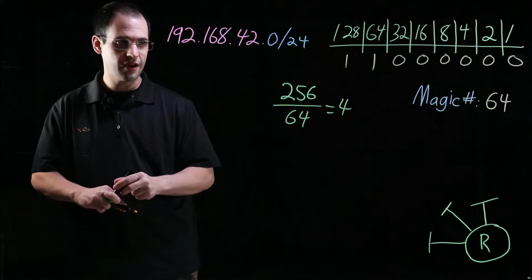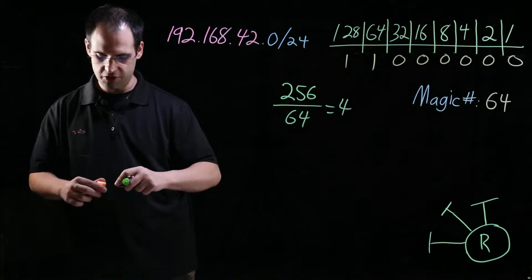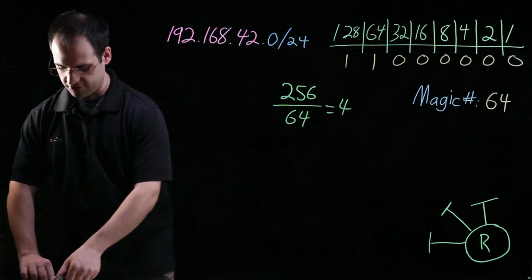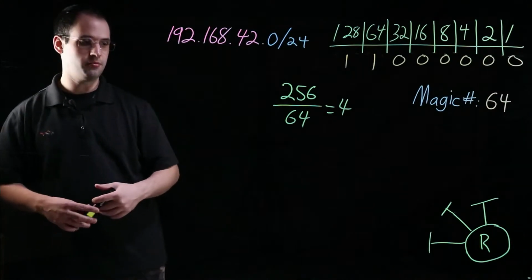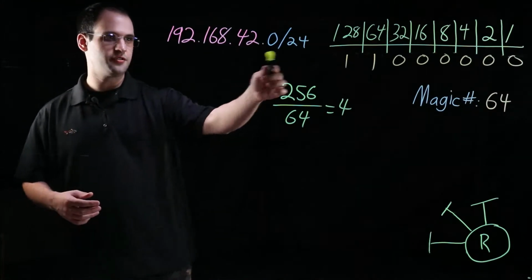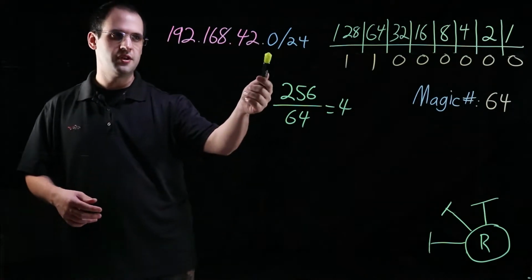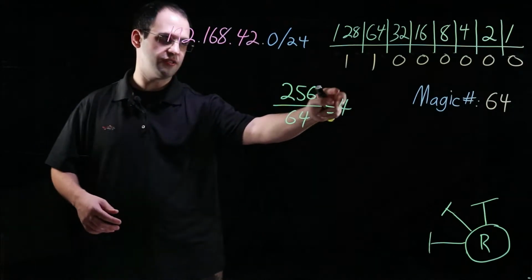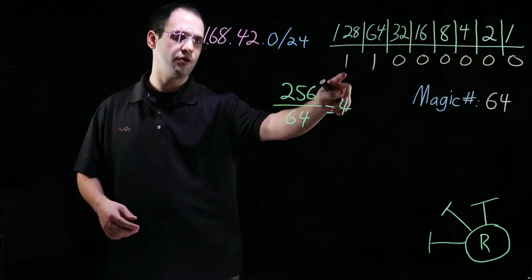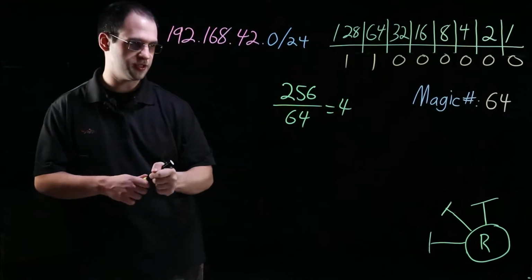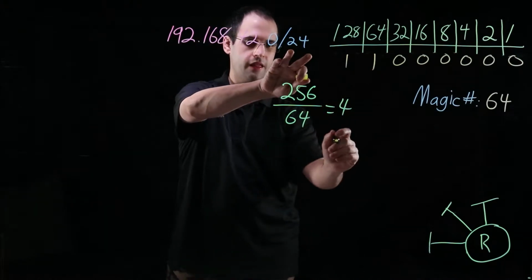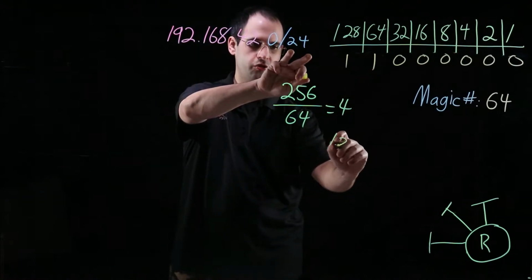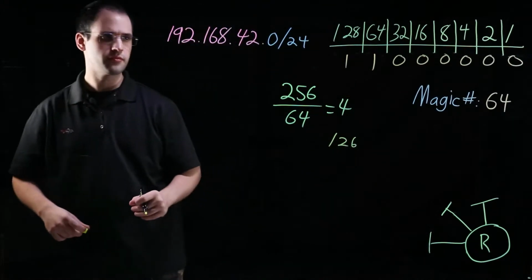Okay, so now we can actually figure out each of the different ranges that exist. Because remember, depending on the size of our network, an IP address in this case is a /26, since we had 24 plus 2. So this also tells us these 2 plus the 24. This is going to be a /26 network.